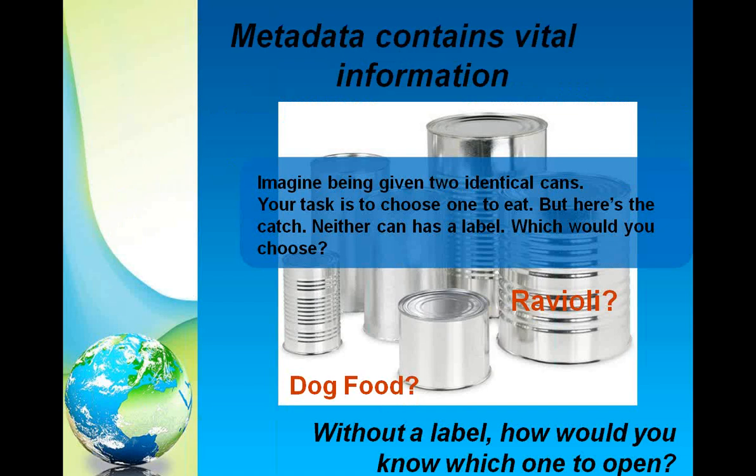Now, metadata refers to background information on something. Metadata is just like the information that you would learn on the labels of a tuna can and cat food. On the labels, you can learn everything about the can's contents, the nutritional values of the food, the number of calories and fat grams, and whether it contains preservatives, the weight, the company that packed it, and its location, if there's something in it that you're allergic to. Then you'd use that information to make a decision about what you want to do with the contents of the can, whether you want to eat it yourself or feed it to your cat. So the labels on the cans contain metadata.